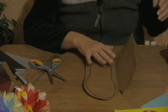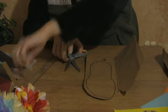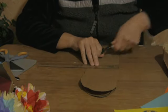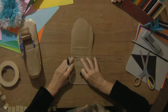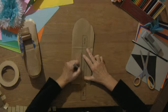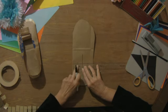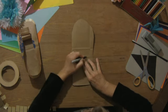Now what you need is the top part of your shoe so your foot can get in. You get out your ruler. Know where your middle part is. This width here is about 4.5, so that would be 2 1/4. I'm just going to make a couple little marks, 2 1/4. That's just to get me the center. From this line, I need a 2 inch cut in here, so I'm going to make a mark 1 inch over and 1 inch over. Same thing up a little higher.